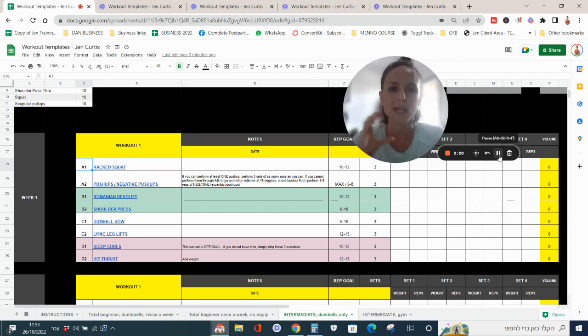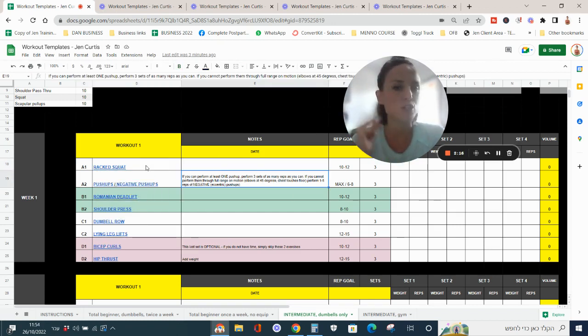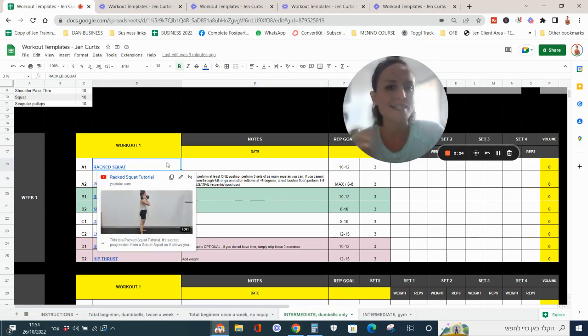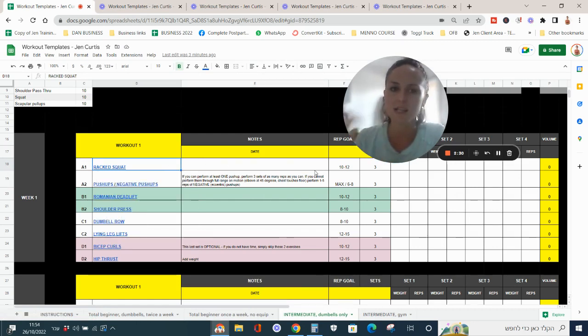So what I want you to do is perform these exercises in supersets, okay? That is two exercises that are grouped together that are different muscle groups. So this squat and these push-ups use different muscle groups. The squat uses your legs and the push-ups use pushing muscles, your chest muscles and the backs of your arms. So what you're going to do is a set of squats. You're going to rest for however long you need to rest. Maybe you need 30 seconds, but the likelihood is you'll need 2 or 3 minutes if you're doing anything really heavy. And then you'll go on to push-ups, and then you'll rest for a minute or two, maybe three, and then you'll go back to the squats.